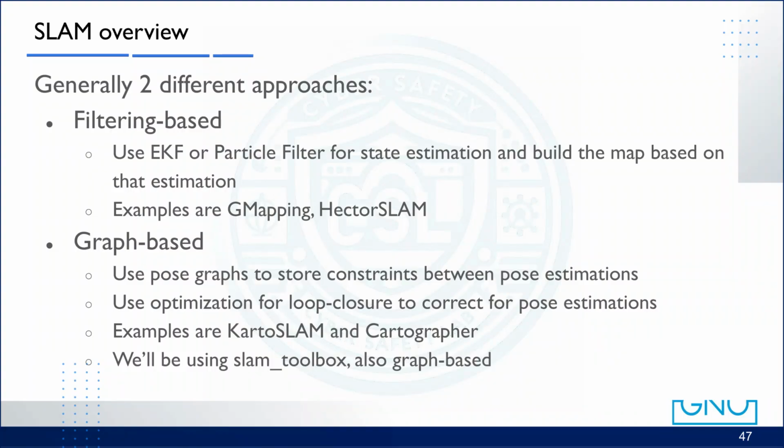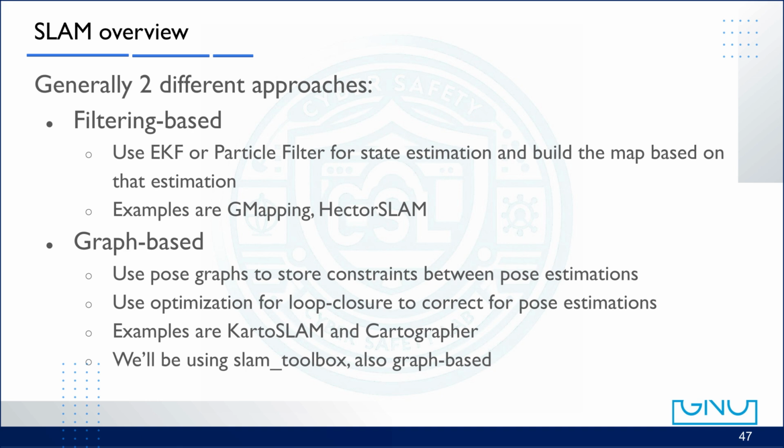There are generally two major approaches to solving SLAM. From our earlier example, we observed that the biggest issue comes from the compounding error in state estimation. When we relied only on odometry, the error gradually accumulated and eventually distorted the entire map.